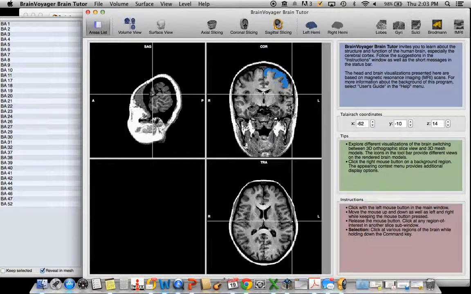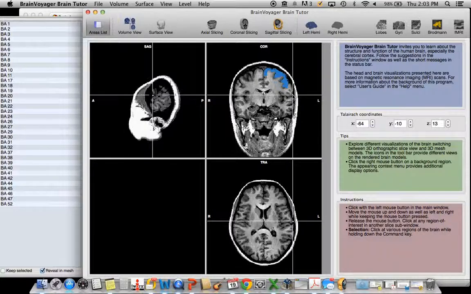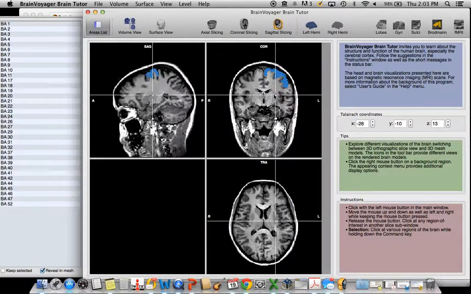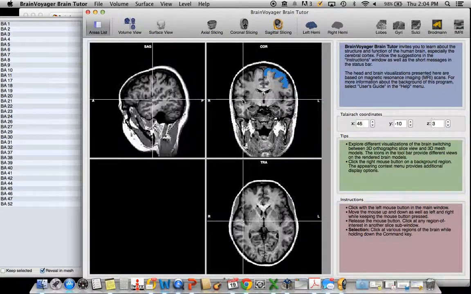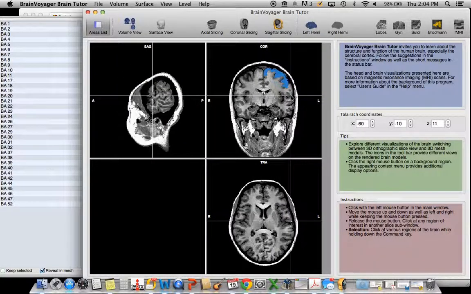What you can do then is actually plunge through the brain and see how the different structures appear as you move through it. So it's pretty neat. In this transverse section, you can see there's a little structure right here that looks like a lens, forming the lentiform nucleus, and that's part of the globus pallidus. The caudate nucleus is right here, the head of it.